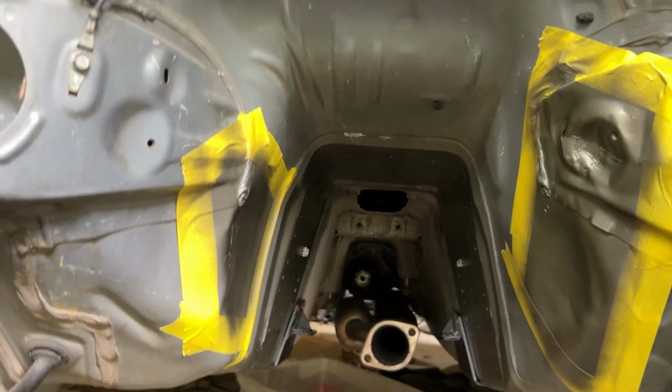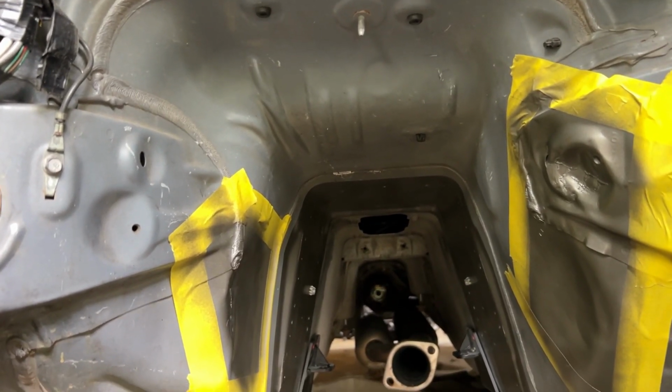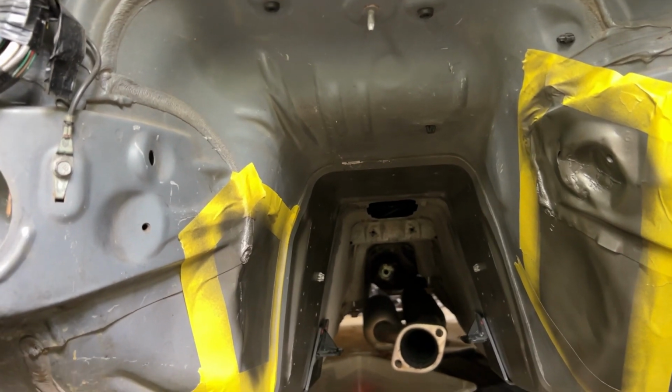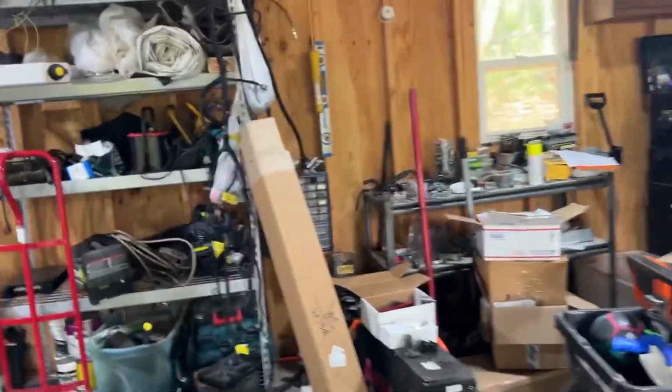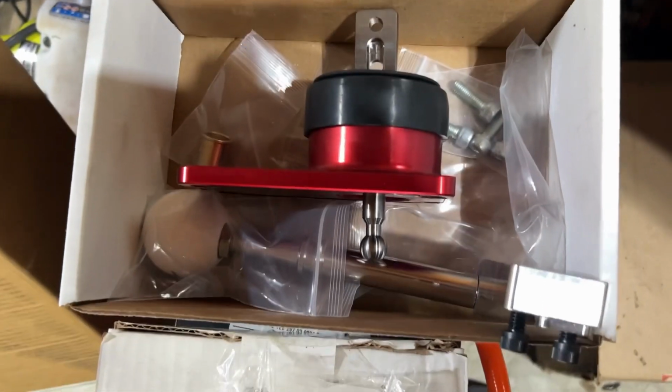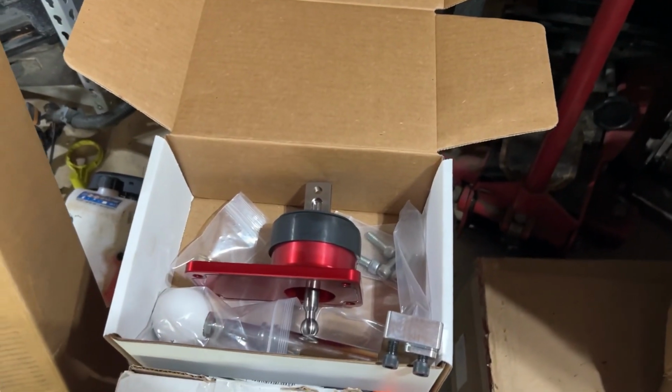I have a feeling up underneath here where there's the hole up top, I think I'm gonna need to shave a little bit off on the driver's side just so I can get a smooth fit without digging into the new boot on my new shifter, which is right there. This is a pretty nice billet shifter. I don't wanna have to mess that up, you know?